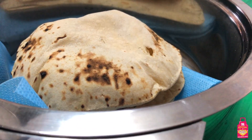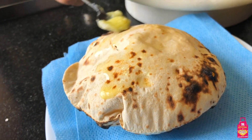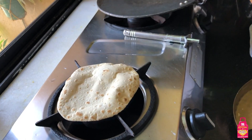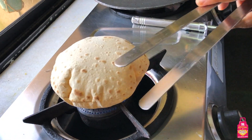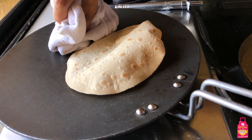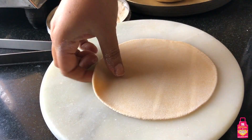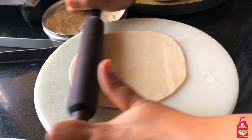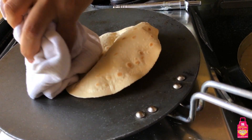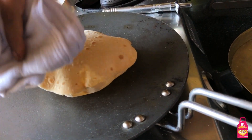Let's start with the basics today - let's make perfect rotis. Hi, I'm Apron Girl and we are going to learn how to make those perfect rotis two ways. This is a step-by-step video and I'm going to teach you how to knead the dough, how to roll out the roti, and how to roast them perfectly on flame and on the tawa, so that if you have an induction and not a cooktop you can still do it.